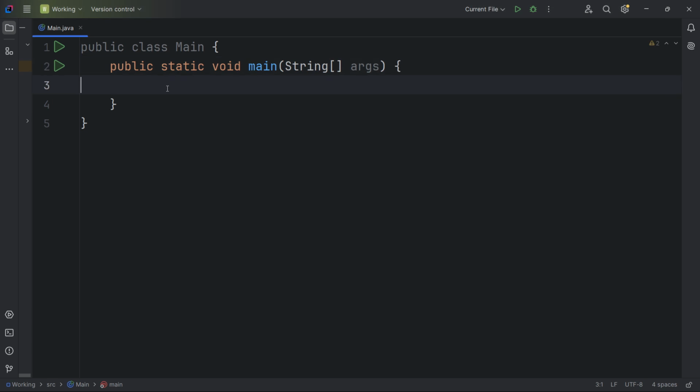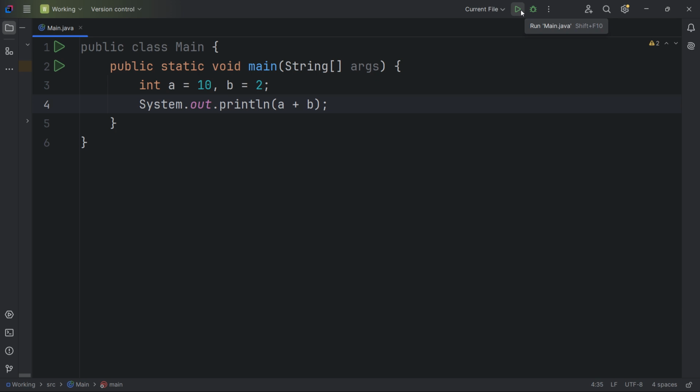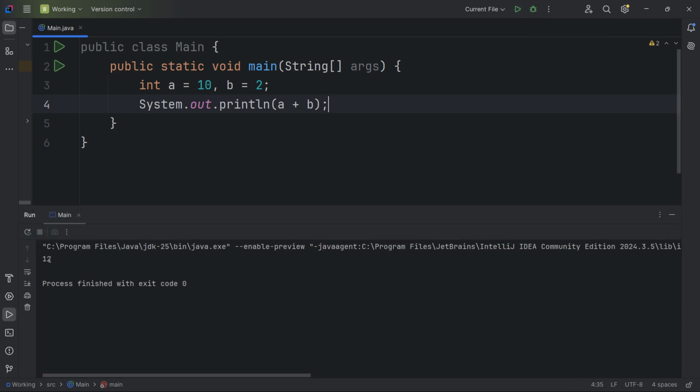Let's come here and create a variable named a and assign it a number. And let's create another variable, b, and assign that a number. Now let's use the addition operator. Let's print out a plus b. When you run this, you see that it adds a and b, giving us 12.